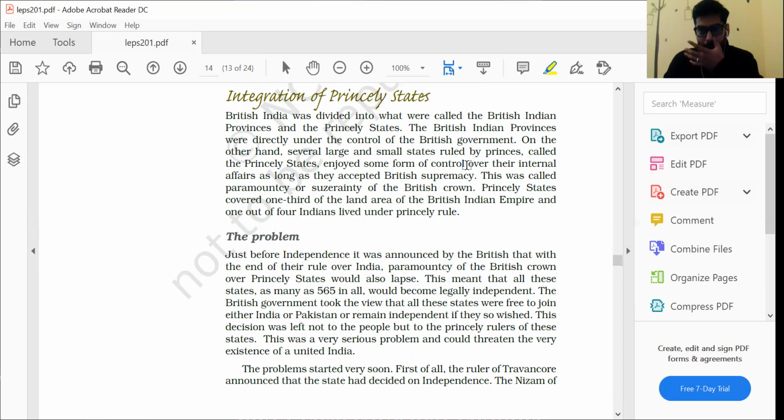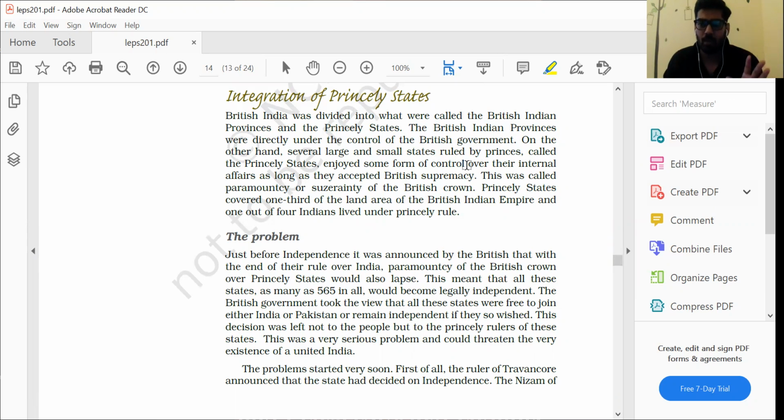Now, in 1947, the Britishers were about to leave India. There was British India and princely states. British India was those parts of the territory where the Britishers were directly ruling. Princely states were under monarchs. These kings and princes said that the Britishers are our masters. We will give them a regular revenue, and we will rule here in the name of the British.